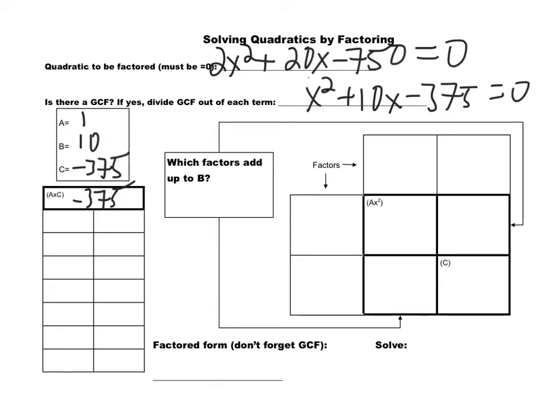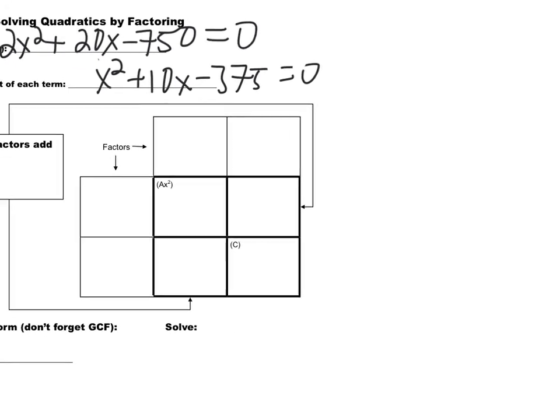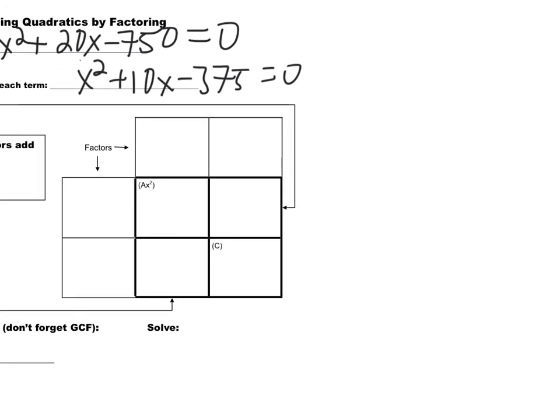So two things I'm noticing. I know I have to have a positive number and a negative number because the only way I get to multiply two numbers to get a negative is if there's one of each. And also because when I subtract them, I get positive 10 left. The bigger number is going to be the positive one. But what numbers do I use? Well, let's try doing a little factor tree and making this a little easier.